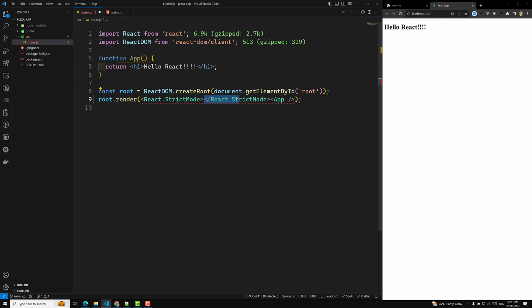What is this strict mode? It is in the development, not in the production or anything. So in the development, the component or the project will be rendered twice. Why? Because in order to check any outdated technologies that we are using, or any bugs or anything. If anything is there, in order to flag that, it will try to re-render twice in order to check all those things. This will happen only in the development, not in the production. It will not do it twice. So that is what I want to mention to you.